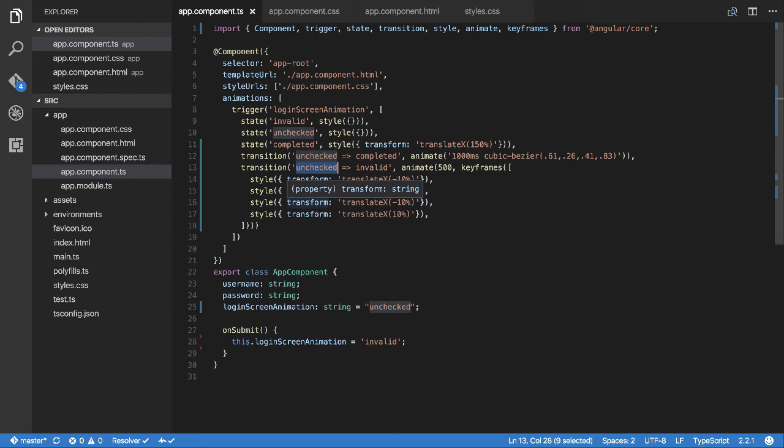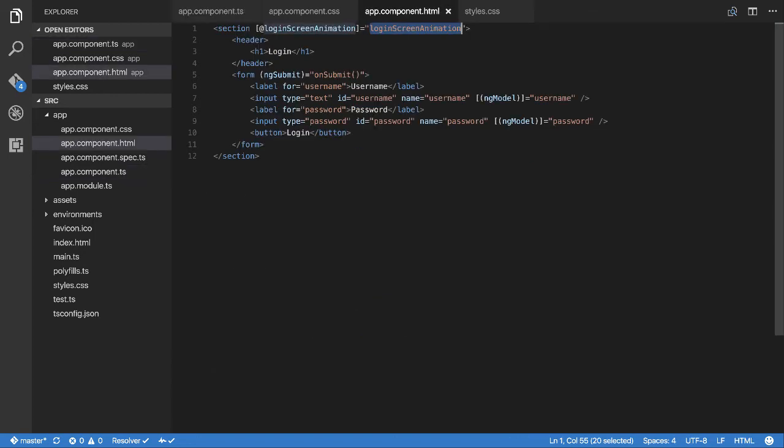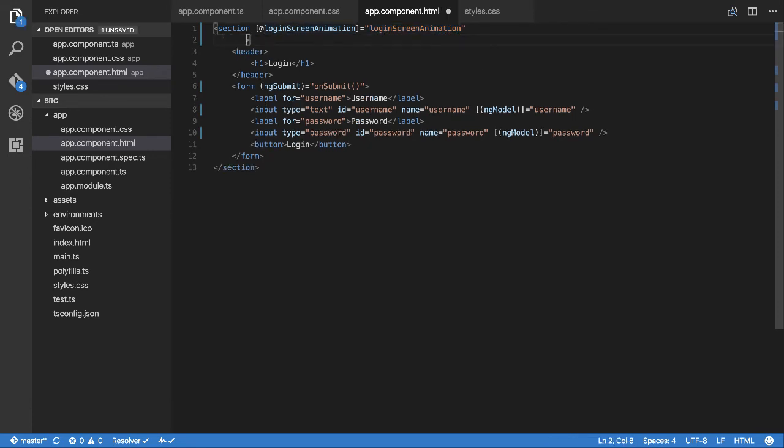This is where we can use something called a callback. In Angular 2, you can provide two sets of callbacks on your component. So along with the animation you support, you can have events here. So we can go at login screen animation dot, I think it's end or stop.